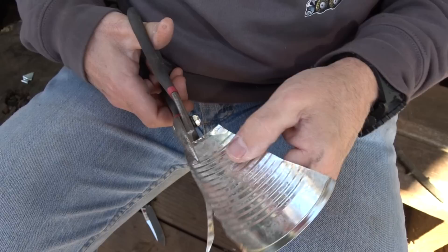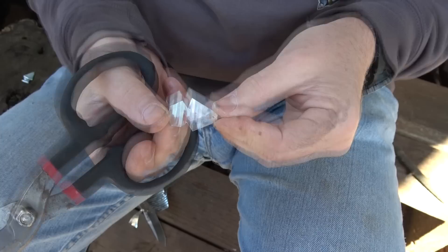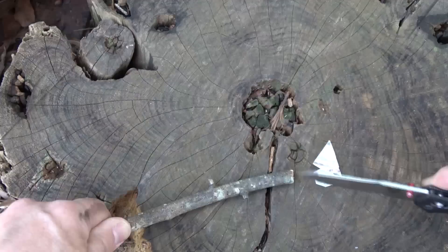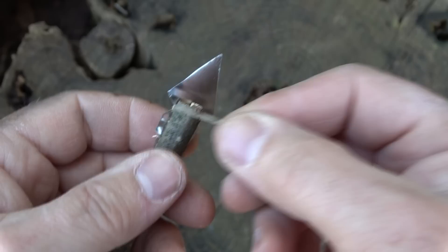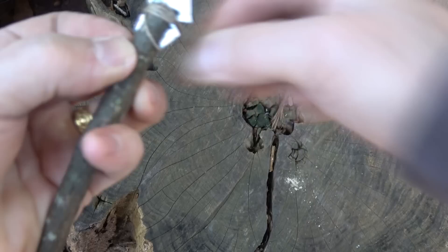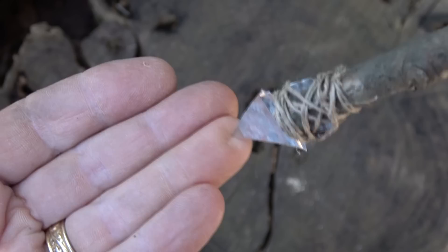Now we're going to take part of what we've cut out from one of the other cans and make a small arrow. First we're just going to cut out a large triangle. You can shape a crude arrow, but you want these little points to be able to tie it down to your stick. I'm going to take my knife and cut a groove, place that arrow right in that little slit, then take some string to secure it. We have a small arrow — it's definitely sharp enough to penetrate. It's thin but it is sharp, so this could be used if needed.